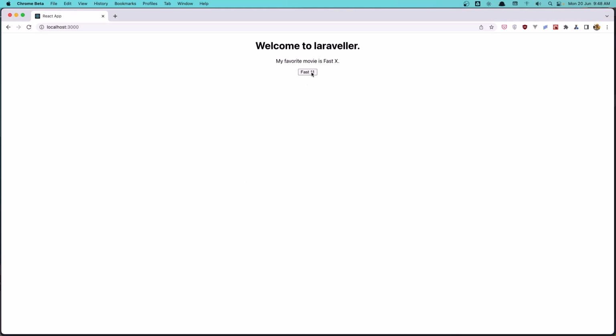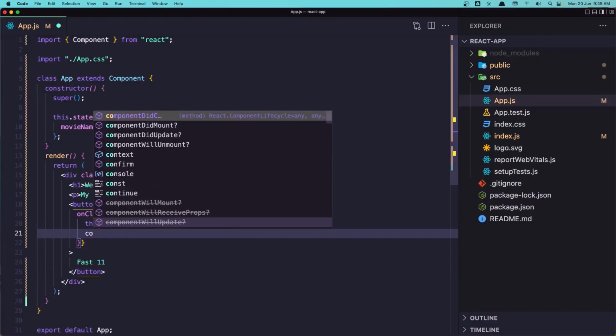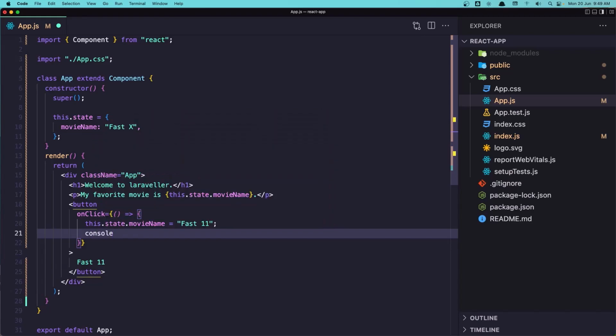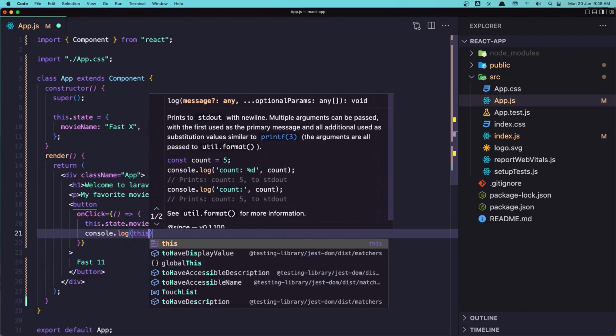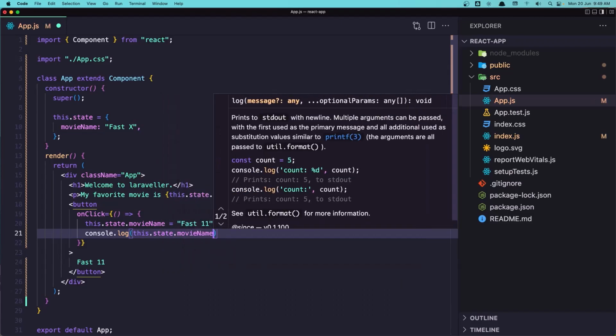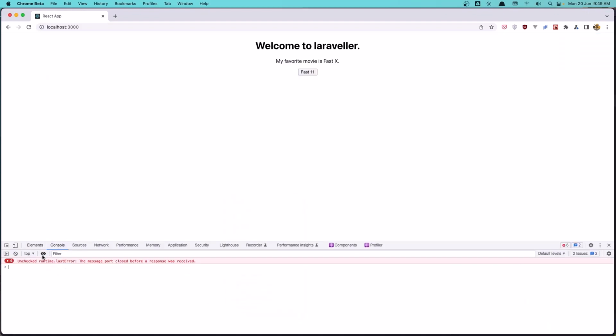But if I click, nothing happened. And if I just add console.log, so this.state.movieName, if I save and let's inspect elements, go to the console.